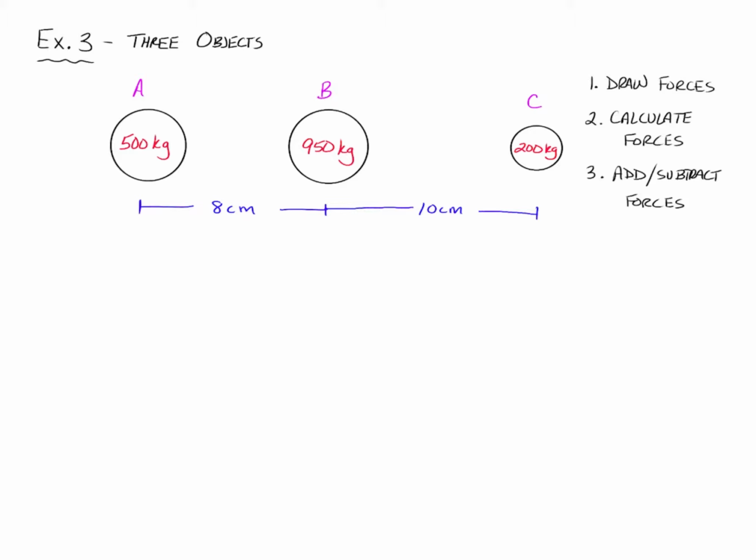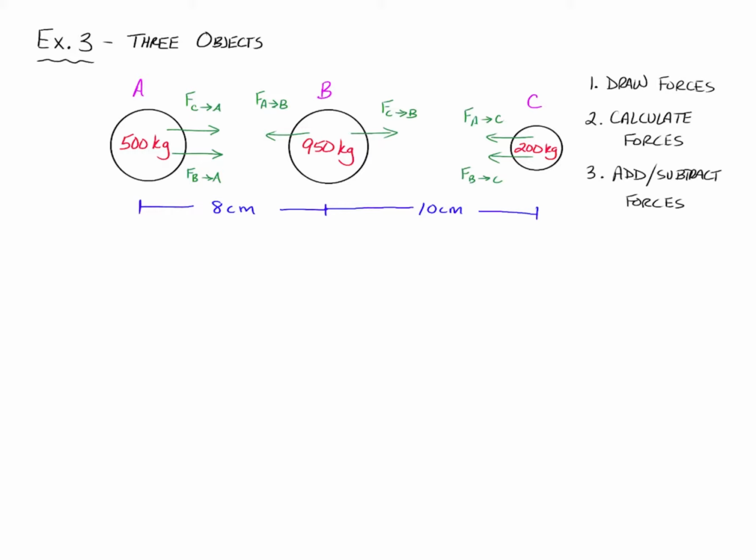By drawing forces, we want to look at A and we want to look at B. So they're gravitationally attracted to one another. That means that B is going to pull A to the right and A is going to pull B to the left. Okay, well, A and C are also going to attract, so A is going to pull C to the left, and C is going to pull A to the right, and so on and so forth. So if I think this out and I draw them, this is what's actually going on in this situation, and I'll describe this little notation that I used.